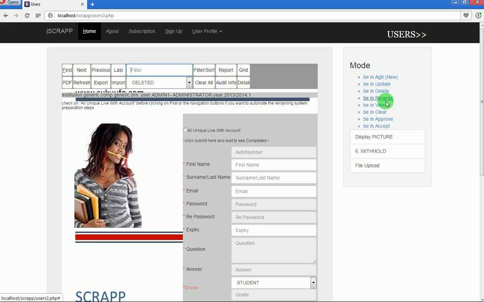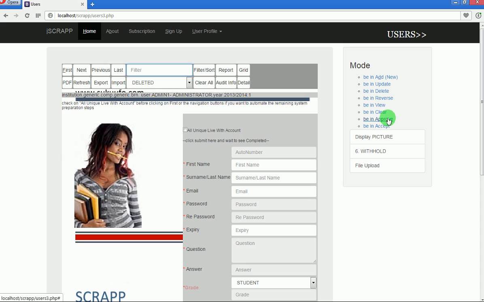Then we have reverse, view, clear, approve, and set. You can also click on be in clear mode, which will actually clear the record from the system. What the delete does is it marks the record as deleted, but the record is still in the system. But if you want to entirely delete the record from the system, you must use the be in clear mode.